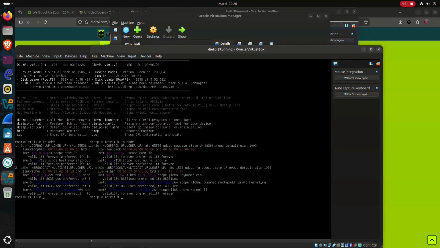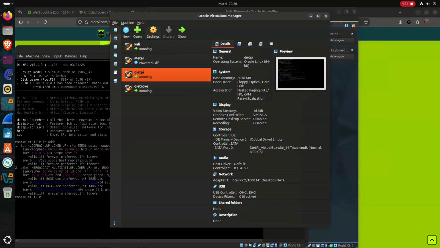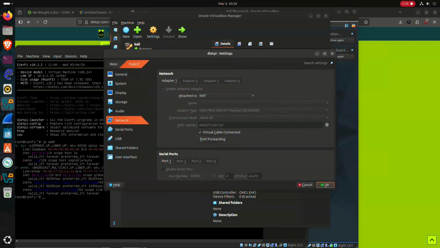One of the most important things here is the nodes. If you want to see what packets are being exchanged, let's say the DietPi terminal is trying to access the Diet Coke terminal through Telnet. The passwords used in Telnet are not encrypted, so you can see those in Wireshark.